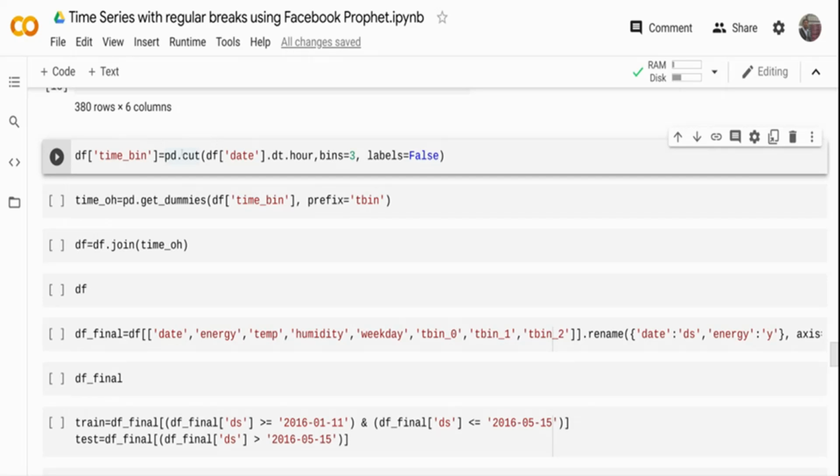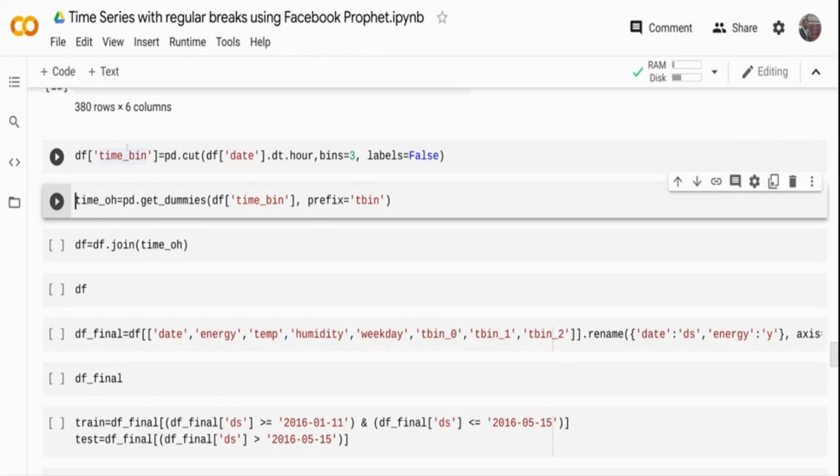So that's what I'm doing here. I'm taking the data, and I am calling the pandas.cut method. I'm passing the hour and asking it to create three bins over here. And I'm assigning it to the time bin variable. That is the first thing. Now, what I will have is 0, 1, 2 as bins. Basically, it does a numerical encoding. But if I just pass that to my data frame, I can still do that because we know 3 to 6 has higher precedence than the remaining time. But maybe that's not the right approach, right? It's better to not encode it this way because 9 to 12 and 12 to 3 might not have higher precedence, they might have equal precedence.